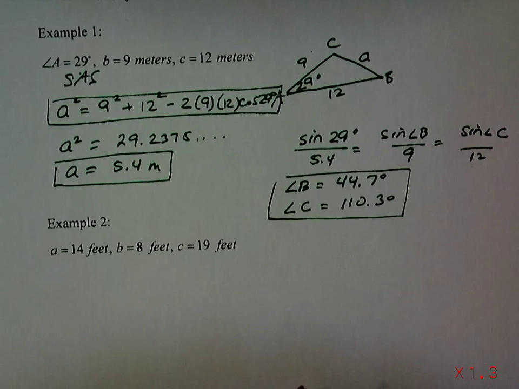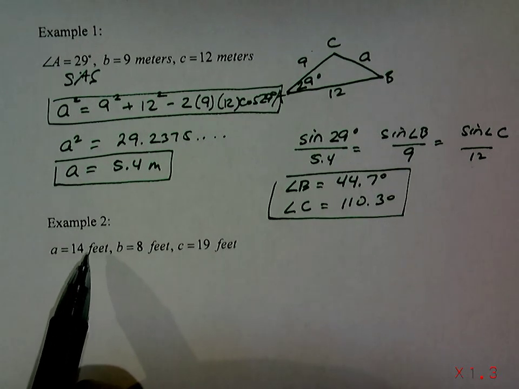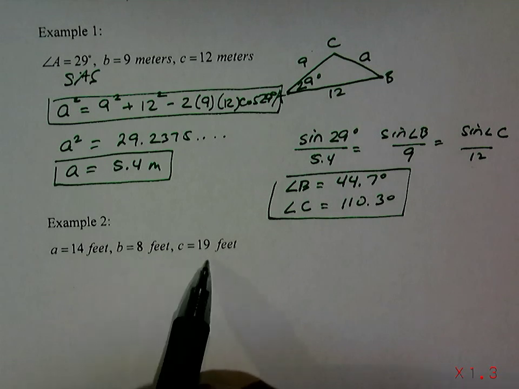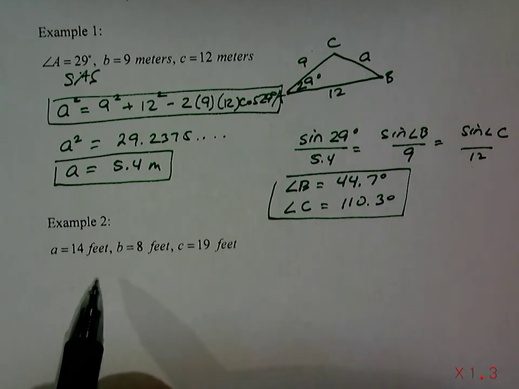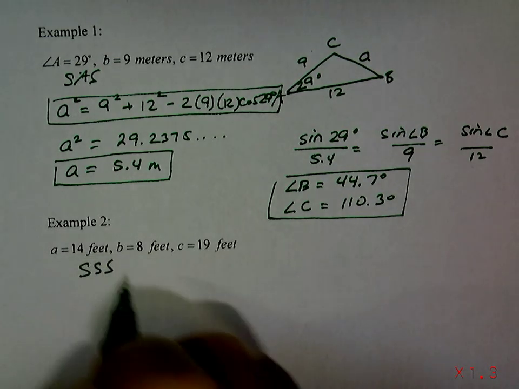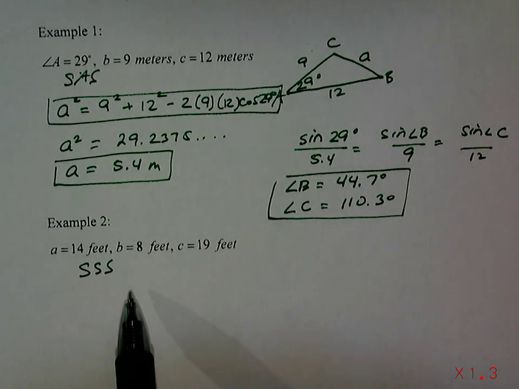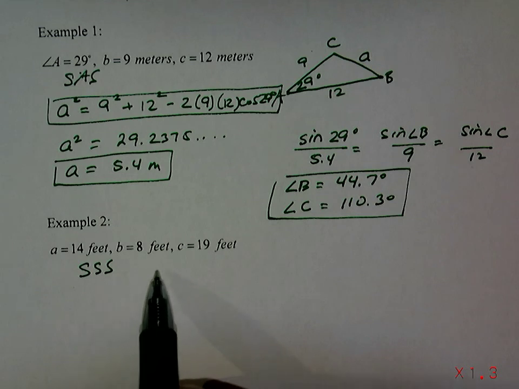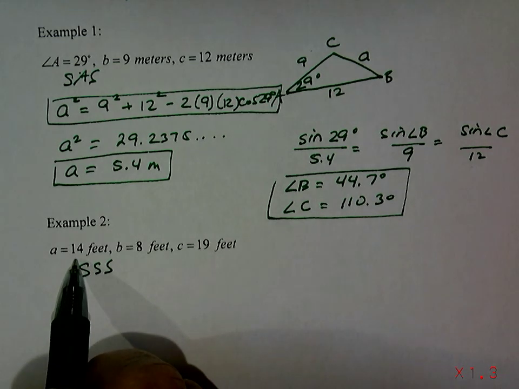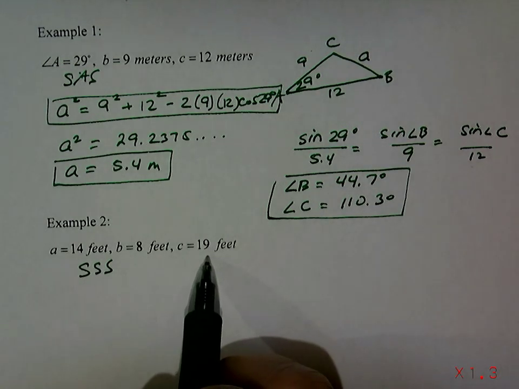The next example I have, I'm given three sides. I'm given A is 14 feet, B is 8 feet, and side C is 19 feet. So this one is going to be obviously side, side, side. I don't even need to label it. If I wanted to, I could. It gives me a picture of it. Just to save time, I'm not going to label it for this example. In using the law of cosines, because of the inverse trig, you have to find the angle that's opposite the largest side first. I have A is 14 feet, B is 8 feet, C is 19 feet. Since side C is the largest side, angle C has got to be the largest angle.